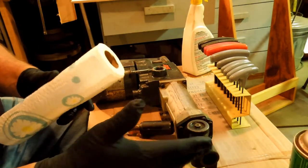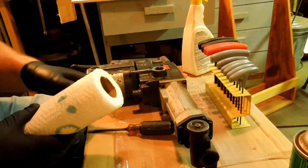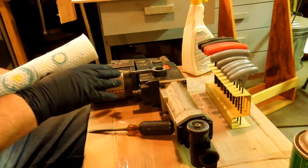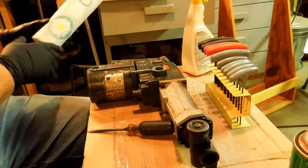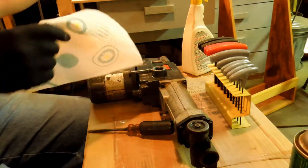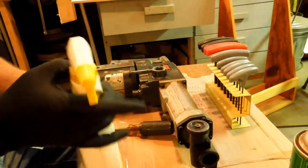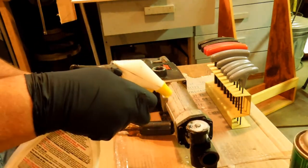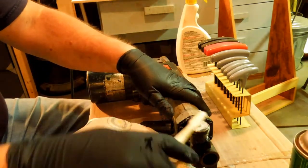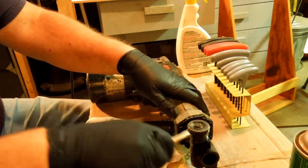I've got the majority of the body on this unit cleaned. I do need to clean up the rest of this chuck and a few spots on the rest of the body. Then I'm going to start trying to find some screws that I can use to match up. I'm just using Grease Lightning, which is a degreasing cleaner. And the toothbrush does a nice job of getting the dirt out without scratching the paint off or ruining any labels.